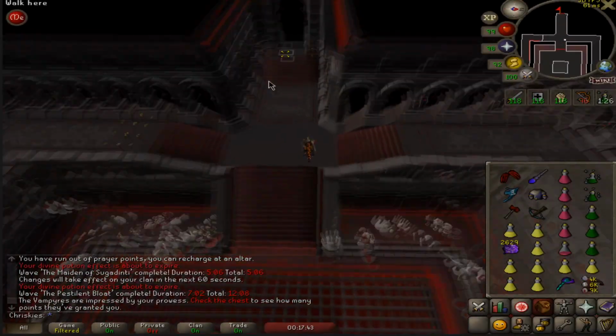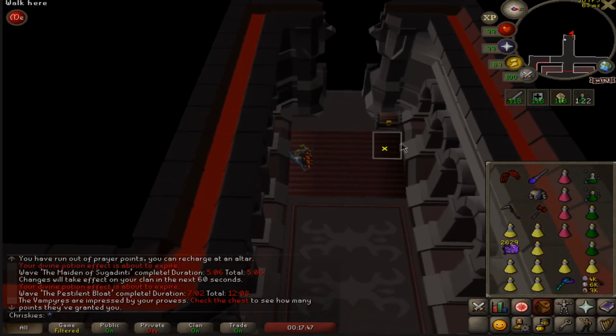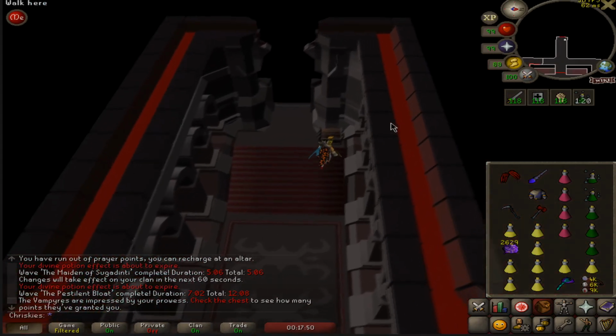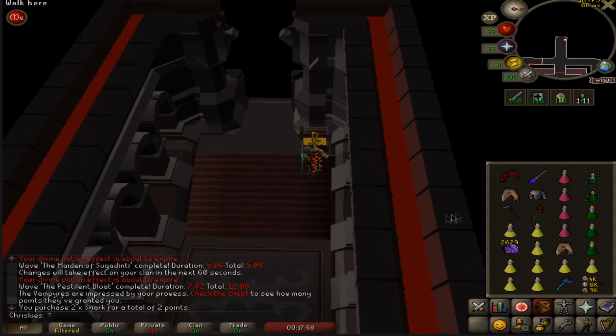So after defeating Bloat, there's a chest that you can buy some supplies from, and I'd recommend buying 2 or 3 sharks, and maybe 1 prayer pot. I usually buy 1 prayer pot because I use it throughout the Nylo room, but if you prayer flick, you don't really need to buy one. I would definitely recommend buying 2 sharks at the very least, just to save yourself from the pillar damage.